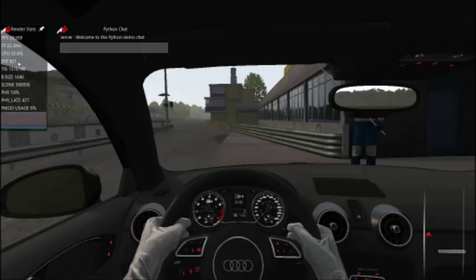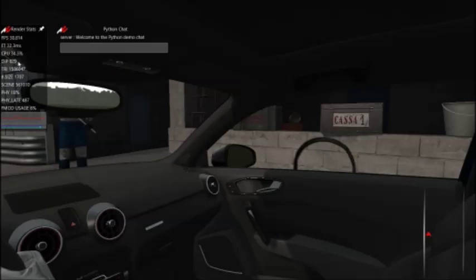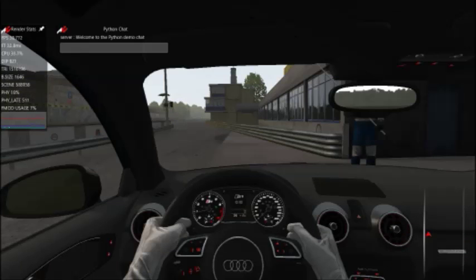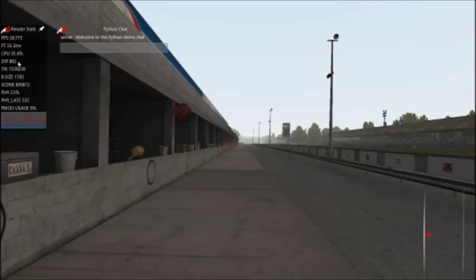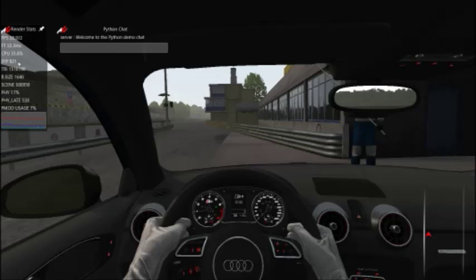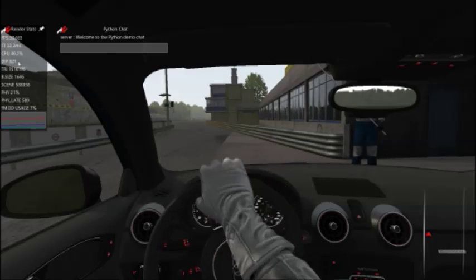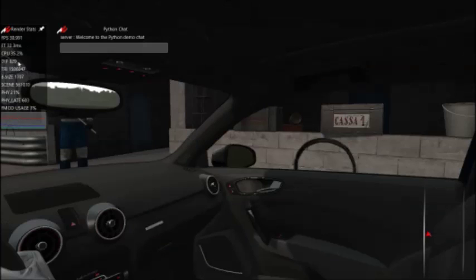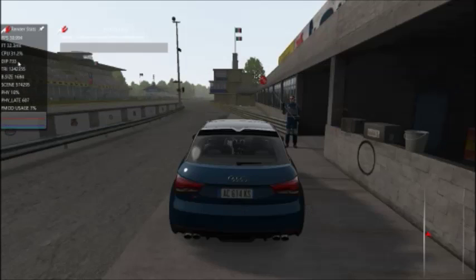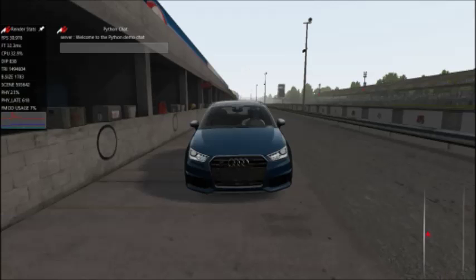Now you can look inside the car with your, I'm using an Xbox 360 controller, with your D-pad. Right moves the camera right, left moves the camera left, down looks behind you, and up changes the headlights. And I've got my render stats up. That may not match yours in video playback, but it looks like we're holding a pretty consistent 30. So this is the interior of the Audi S1, and here's the exterior of the Audi S1.